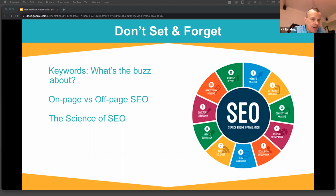When I talk about backlinks, backlinks are an off-page strategy, and simply, backlinks are just other websites that have links back to your content. It's a very, very long tail approach, and there are tools out there that you can run backlink reports so you can see how people are linking back to you. Within Google Analytics, you can refer to your referrer report, and you'll start to look at sites that are linking to your content.